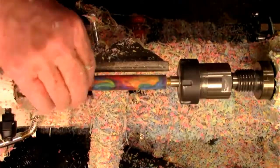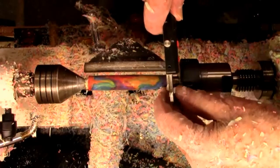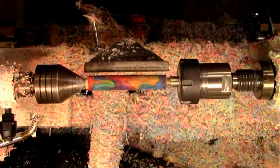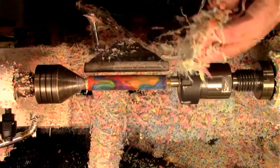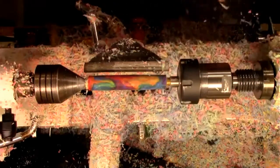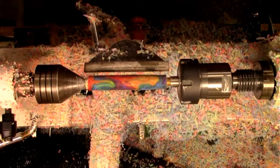Before I continue on, I want to get a measurement of the mandrel, so I know where I'm going with the blank. And all this beautiful colored ribbons that you get off of these Alumilite blanks, you can use those for making other blanks if you wish with more Alumilite.